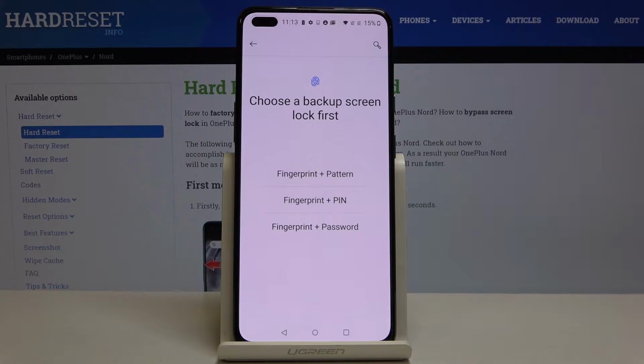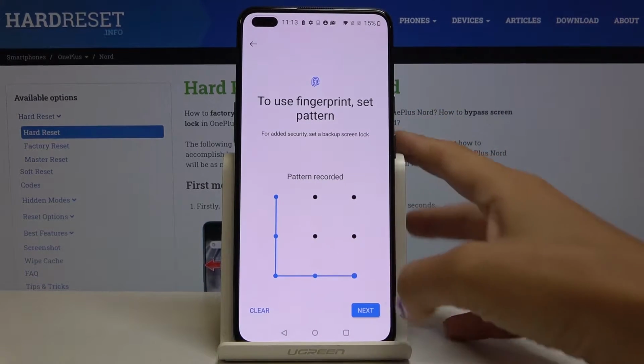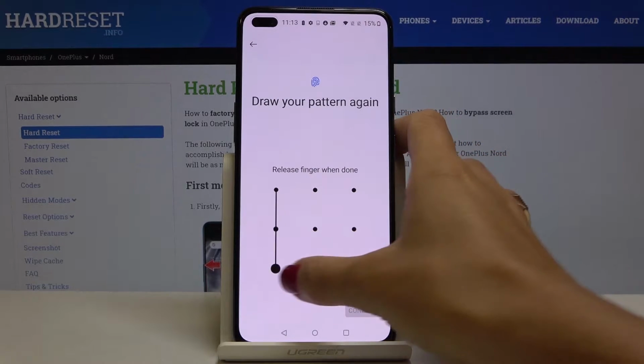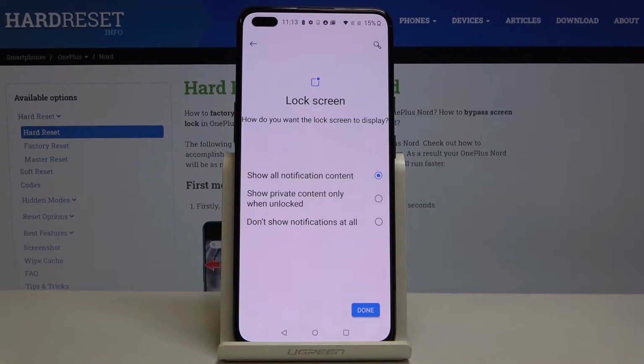It can be pattern, pin code or the password. So let me choose pattern, just draw the unlock pattern, tap on next, redraw it just to confirm and click on confirm. And now you can customize your notifications, so you can see all notification content on your lock screen.